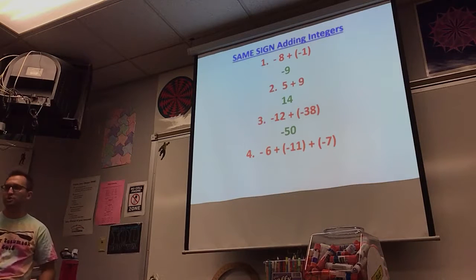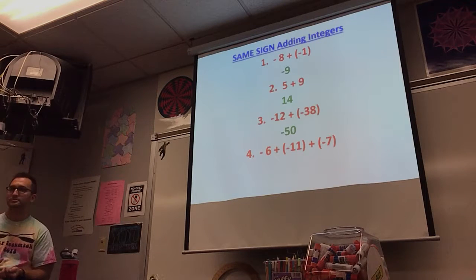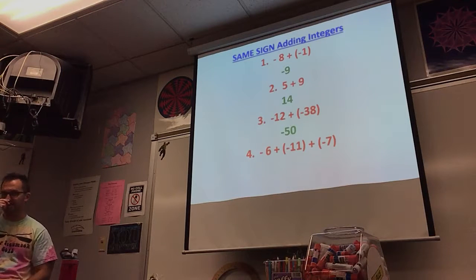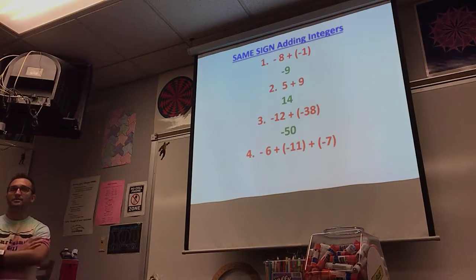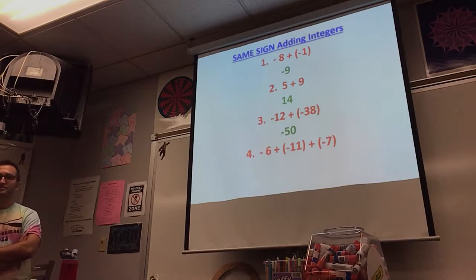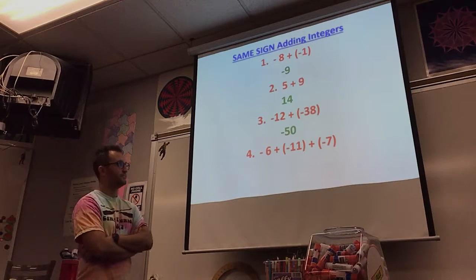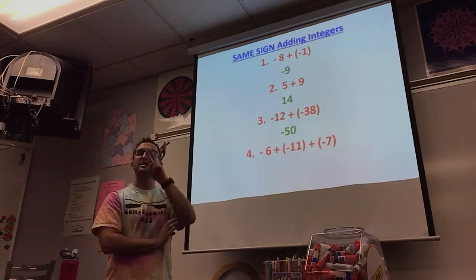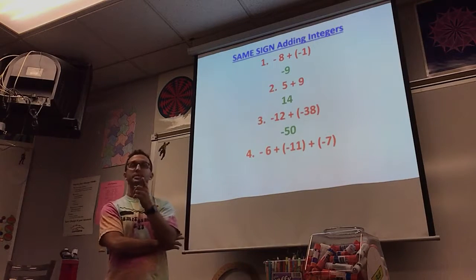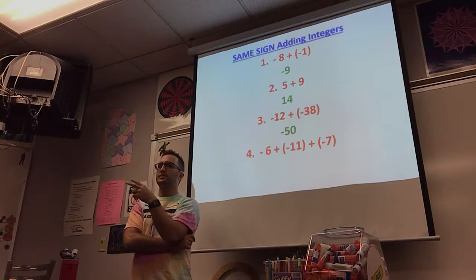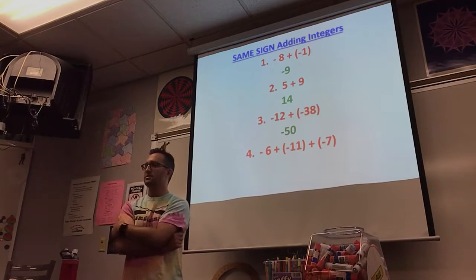Last one, a little tricky because there are 3 numbers. Can you add all 3 of these at the same time? Wrong. Who said yes? Cool. Tell me how to add all 3 of these at the exact same time. Go. Sure. So you added 2 numbers first. Sure. You don't have to. They're not in the same set of parentheses, but good idea. You can't add 3 numbers. It's just not possible. You can't.